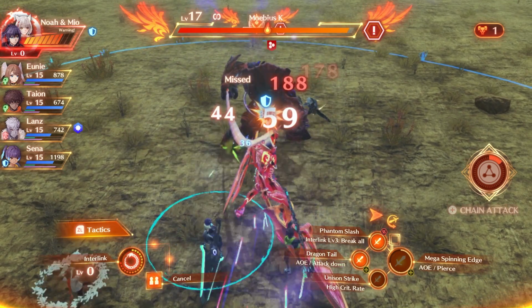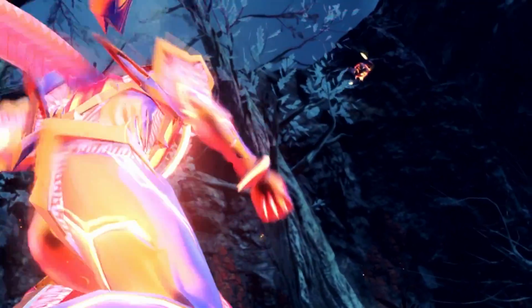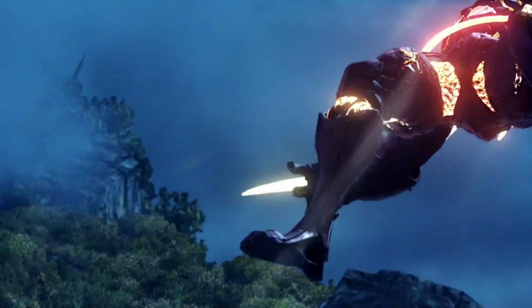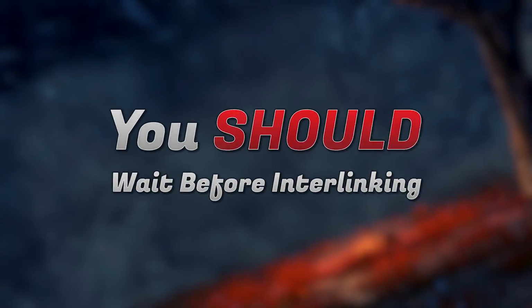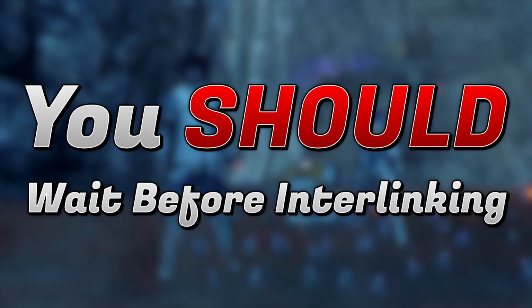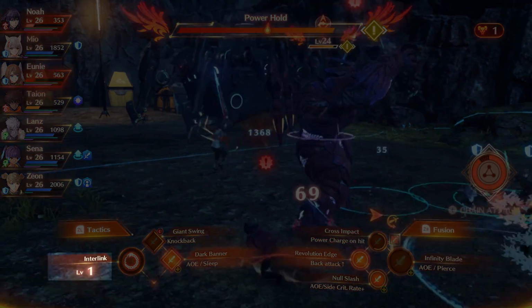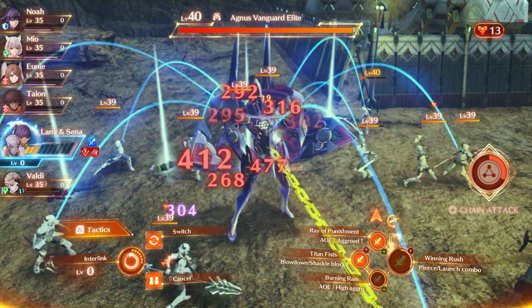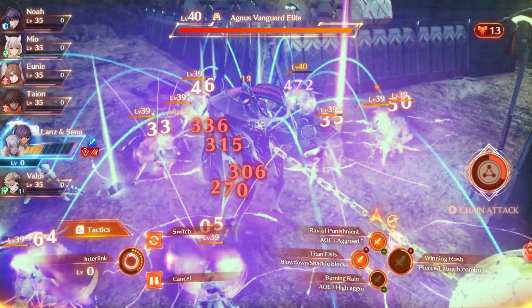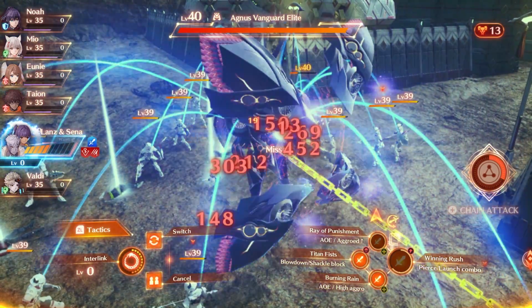The Ouroboros forms also have a few do's and don'ts. I'll be making a more in-depth guide shortly, going over everything you need to know about these forms, but I still think it's important to mention now that you should always wait before interlinking. This is due to the effect of your interlink level and how your power increases when it's at a higher level. At level 0, you get no bonus at all, and simply get the Ouroboros in its core state, but as soon as you reach level 1, that all changes.